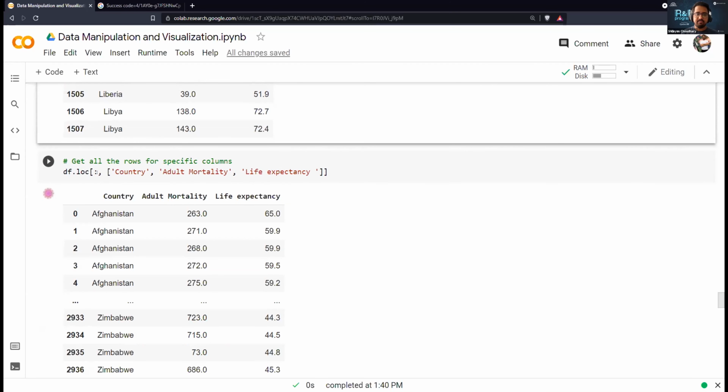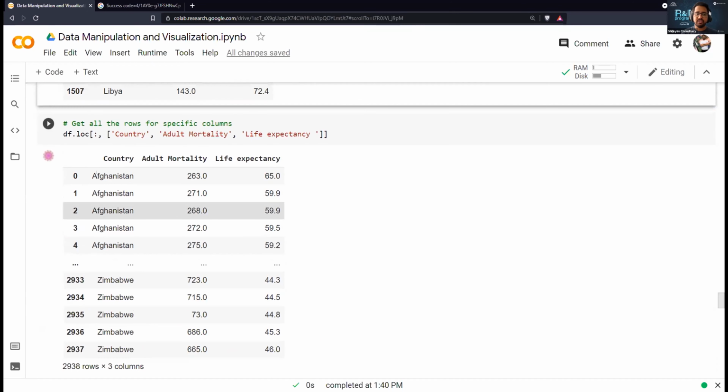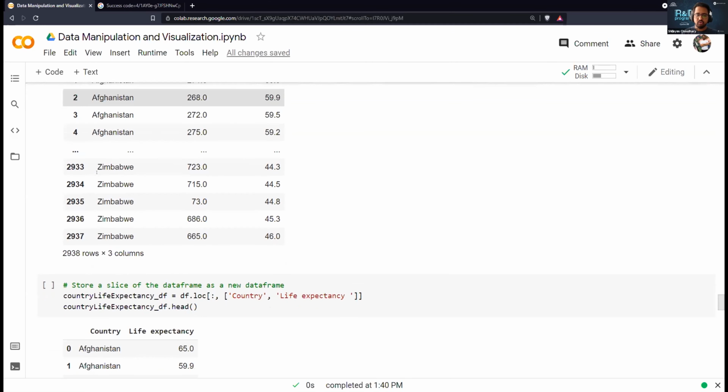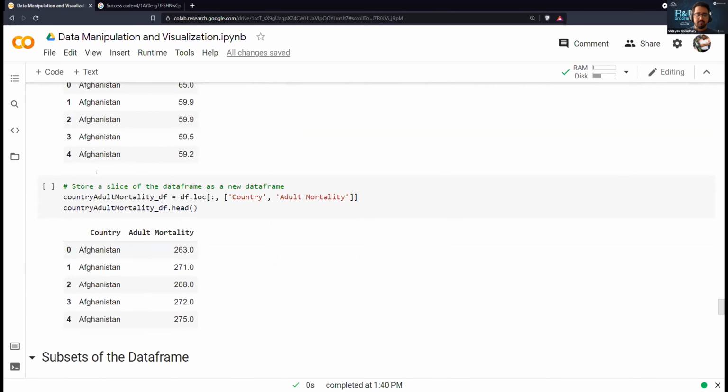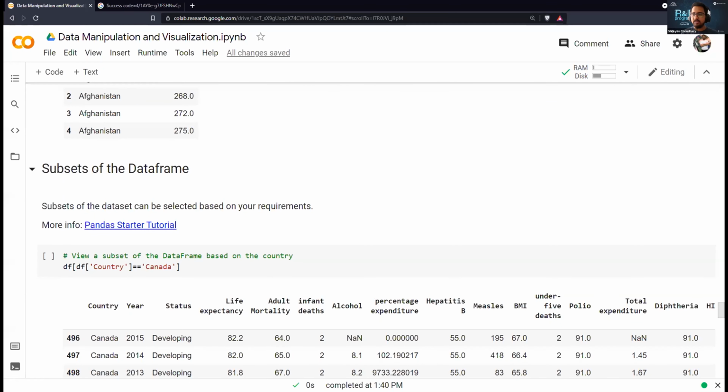These are just different iterations so that you get the gist of how to use iloc and loc. You can go through this. And I think that is it for my section. I'll hand it over again to Aditi for the next section.